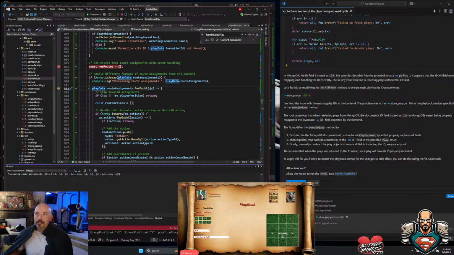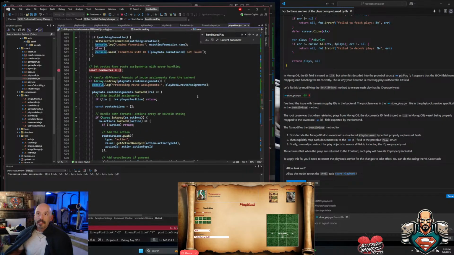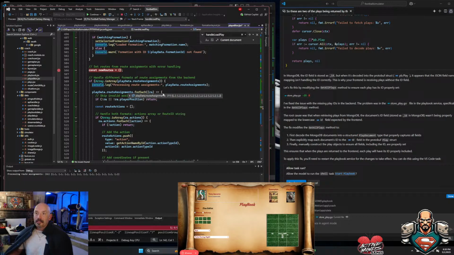I think the problem is at some point here, for each route assignment, I think it's going to go successfully in here. Or not. Oh, so we're not finding any. When we attempt the route assignments, it does have them. For each RA, skip invalid assignments.